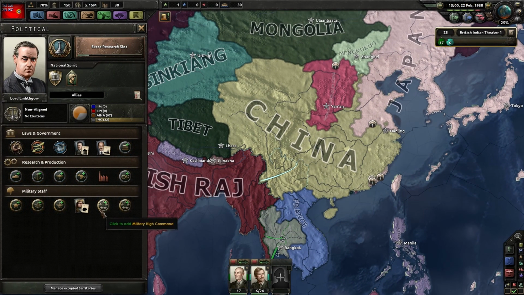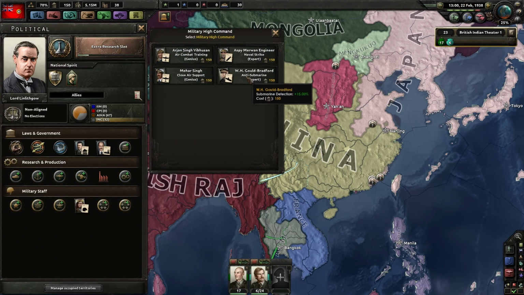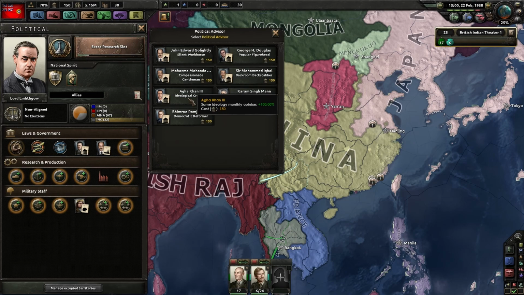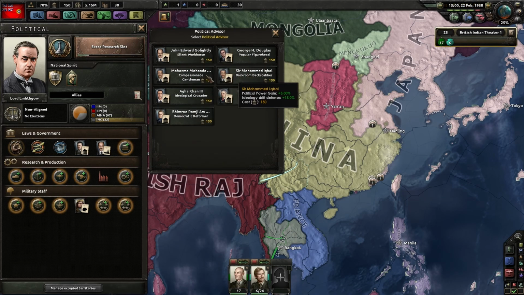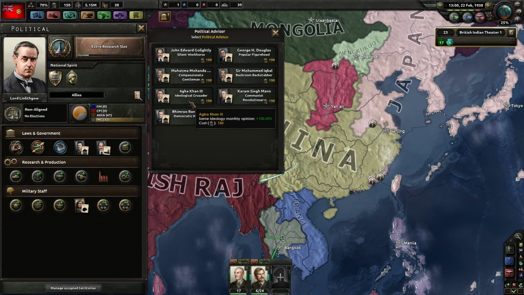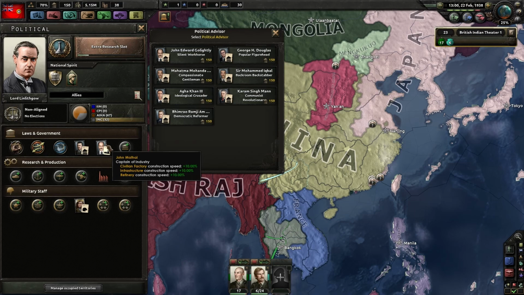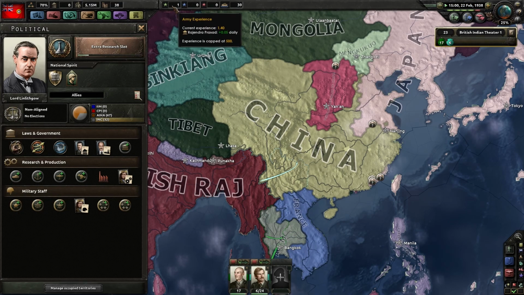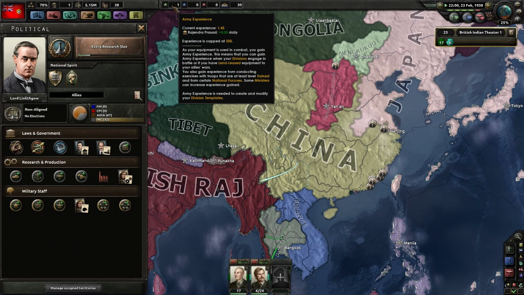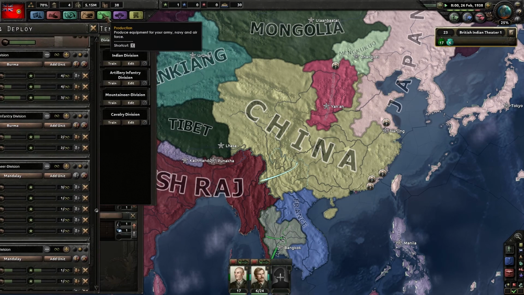Can modify our government again. Which one? Doesn't somebody just give us army experience? Power gain. Drift defense. Monthly opinion. Yeah, no, none of these guys I really want. Okay, no, these guys, military theorists. Yes, so let's just start getting army experience. We don't really need it for anything right now, but once we start getting tanks and stuff on the field, we are going to want it.